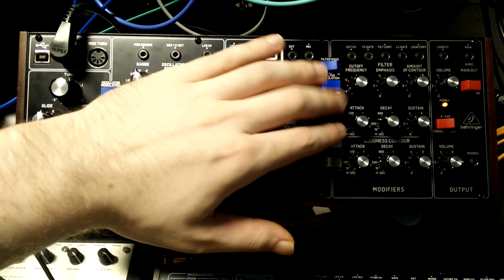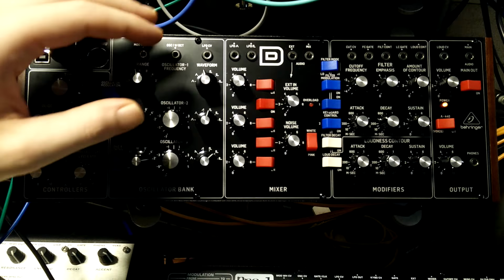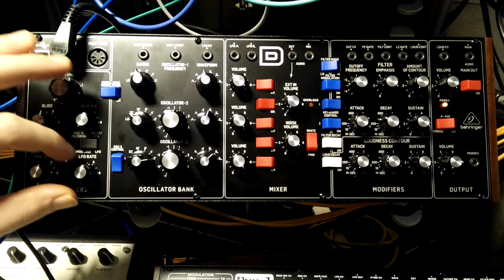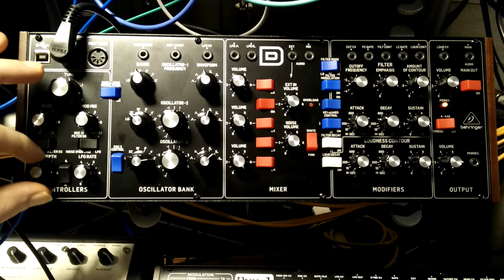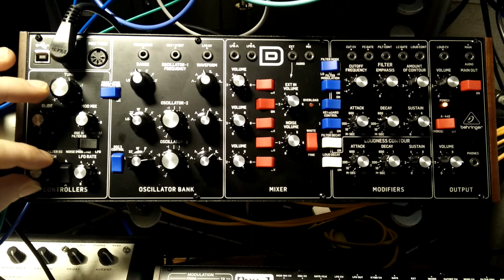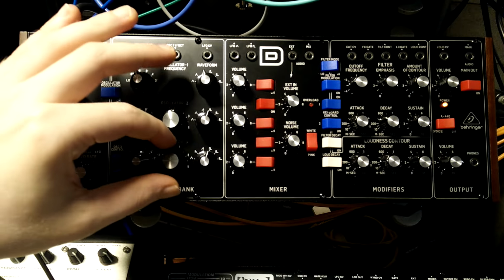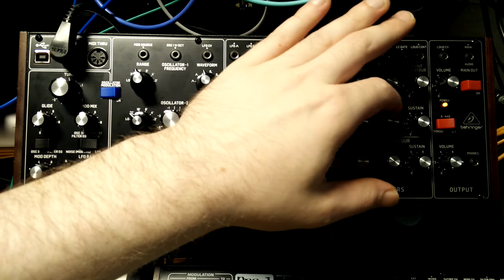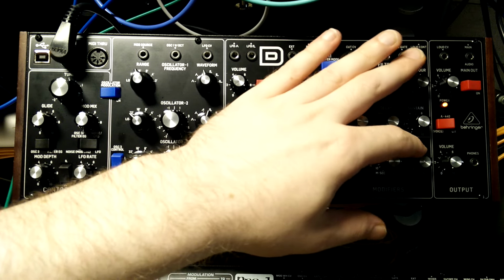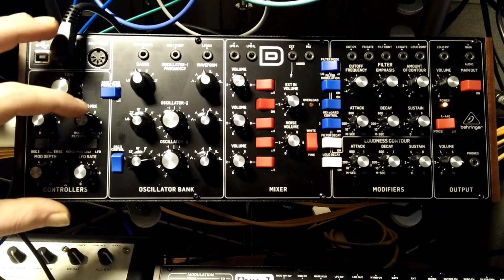It's got these keyboard tracking switches, so if you want to play the filter like an oscillator, you need them both on. We'll get rid of the envelope mod to the filter. So that's the filter. And we can bring up the oscillator 3 mod. Square was sounding pretty good. And then you can mix the LFO.